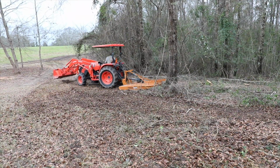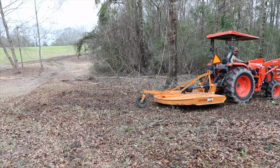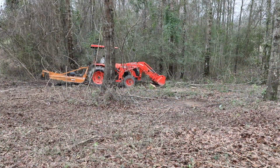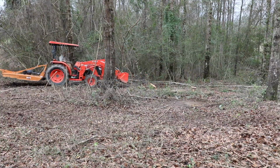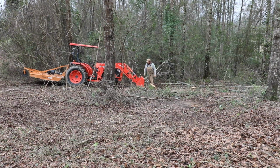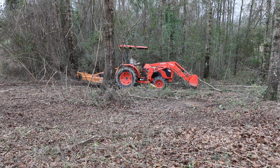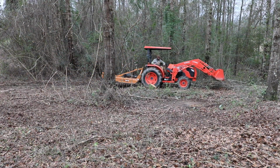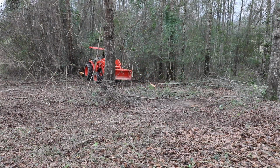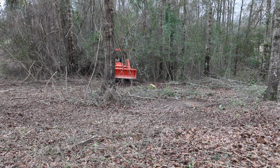I end up bush hogging around this tree, and then I go into the woods a little bit and bush hog off camera. In a second, Tristan shows up. He was on a date with his girlfriend, and he came back and started helping me, which was a big help. But I start pushing these branches and logs out of the way, and then I get smacked in the face with a branch from a tree, and my glasses fall off, so I have to pick them up, which is kind of annoying, but it happens, especially when you're clearing in the woods and there's trees all around. You're gonna get hit with some branches.